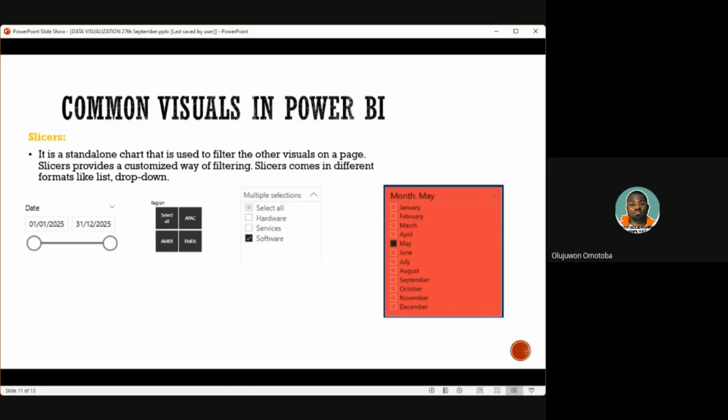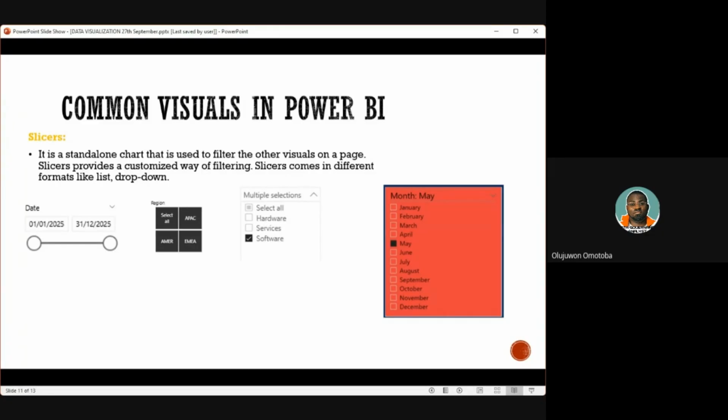The slicer is like you are pointing to a particular field, and the other visuals would tell you from their own standpoint what happened at that particular time. Usually the slicer is used for time matters. It's used for date matters. It's also used for matters like categories or region when there are not many. If you want to see what is happening per category, it happens. But the truth is that it's actually sweet. It tells you what is happening based on that time that you have selected.